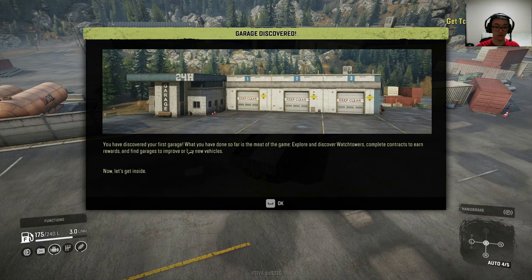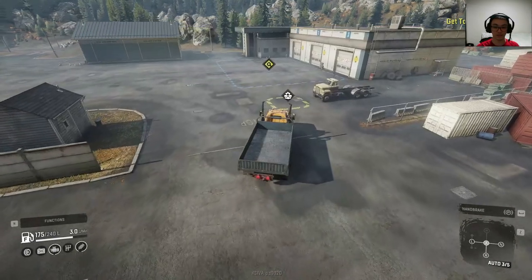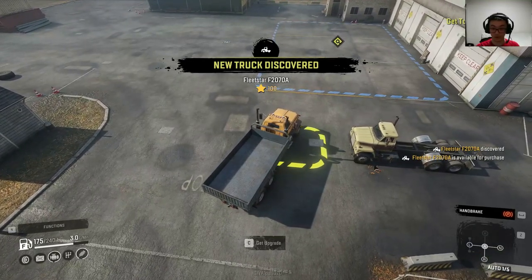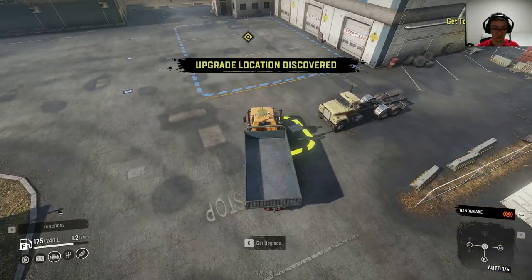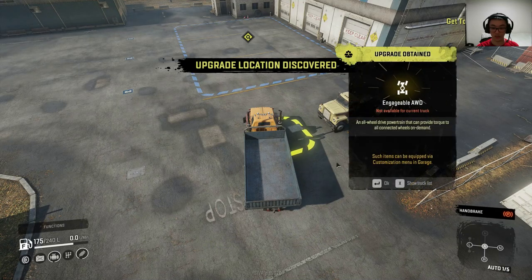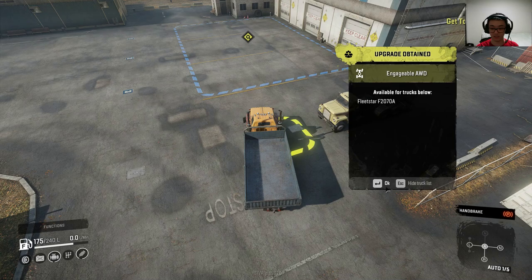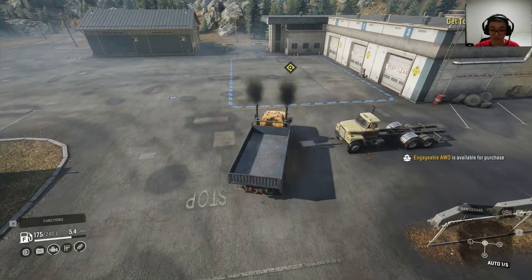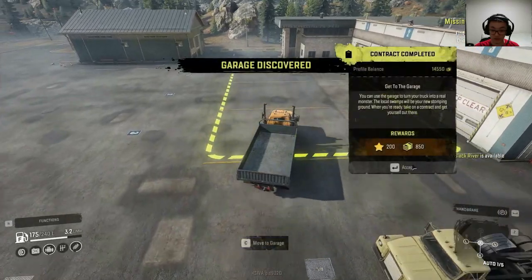You have discovered your first garage. No, this is actually our second garage. So yeah, we discovered this truck. As you can see, we can switch to it right away. And we're also going to get this upgrade, which is basically free, like the truck. Let's get into the garage.